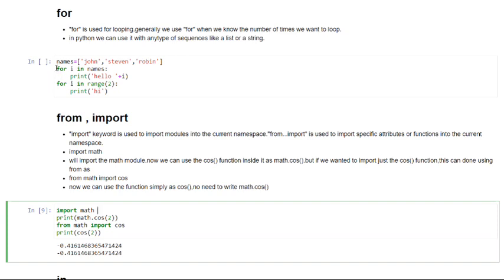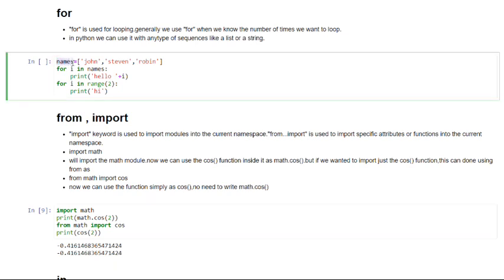So here I have given a small example with both strings and a number, okay. So here is a variable. I created a list and assigned it to that variable, right.